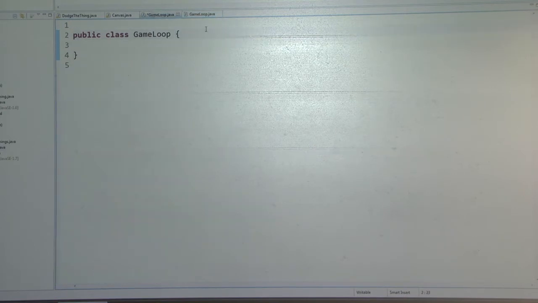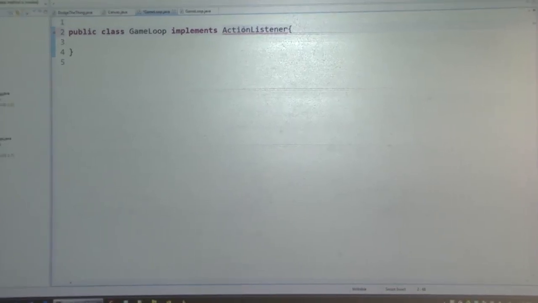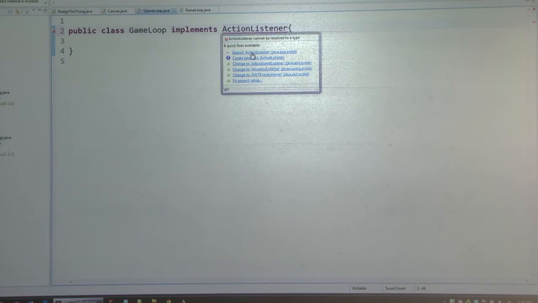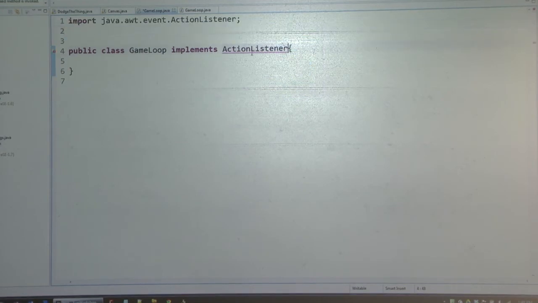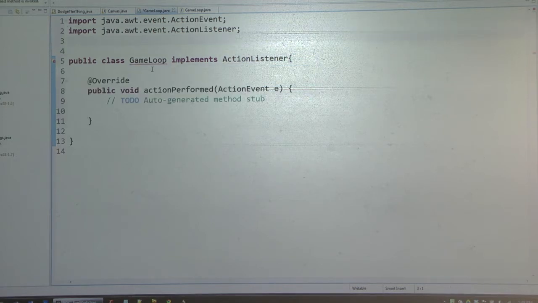So what is this implements thing, listener? I don't remember if in 127A or 227 they teach you about interfaces yet, but an interface is basically a fancy object-oriented thing that tells you what methods to write. So we basically need to write all this code. I did it using shortcuts because Eclipse will tell you what errors you have, and it'll fix those errors for you if you roll over the squiggly lines.